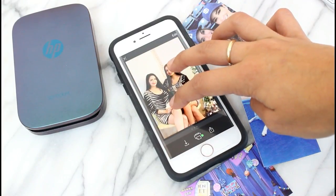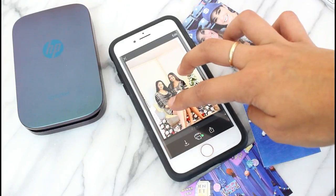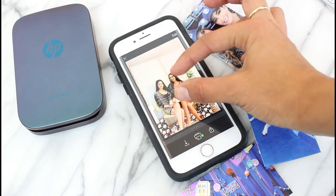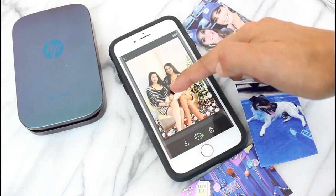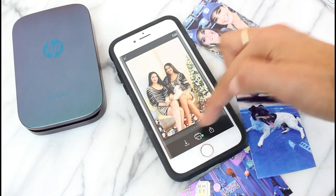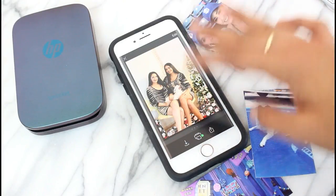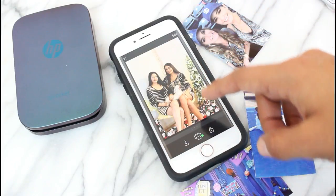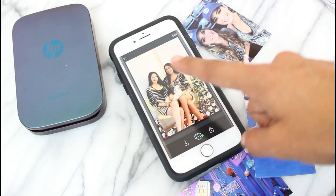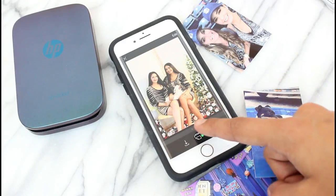This one I am actually going to zoom in just because my backdrop is there. So I'm going to try and kind of remove that. And we're not wearing shoes, so I'm going to also kind of remove our feet as well. So I like this. It's already been modified. I like how it looks right now. So I'm going to go ahead and print it. And I love this picture. This was Christmas. And I'm going to go ahead and print it.